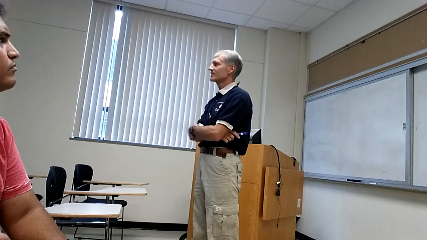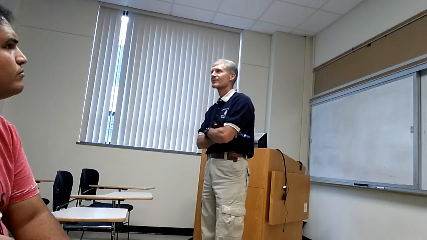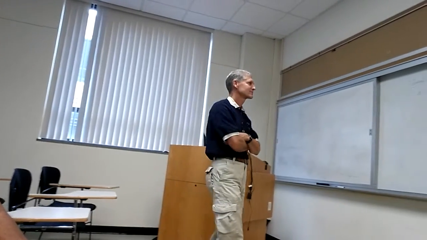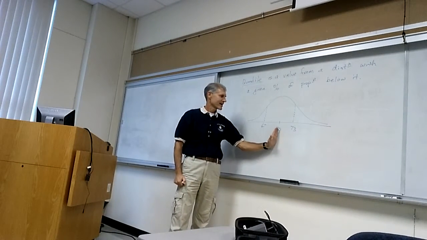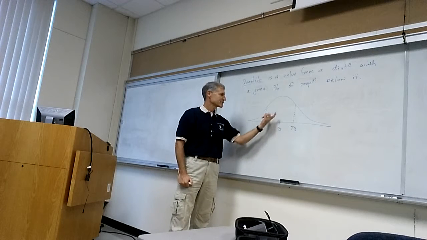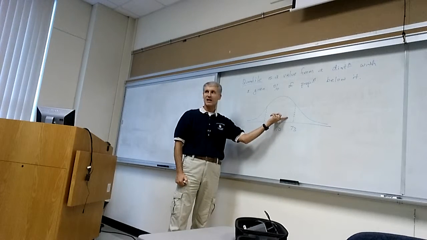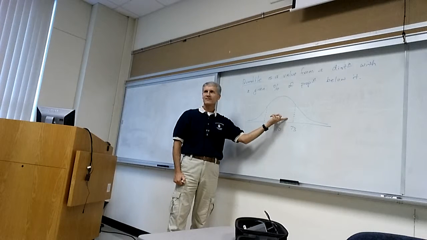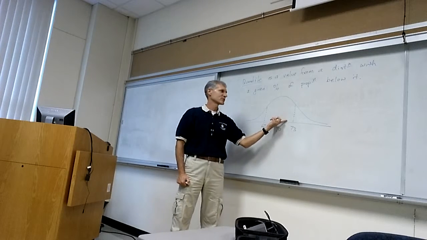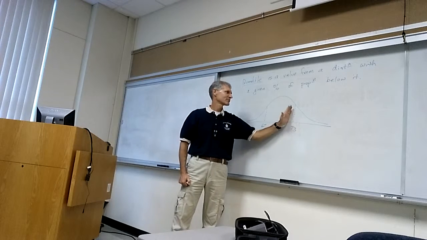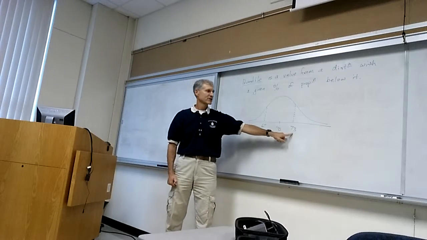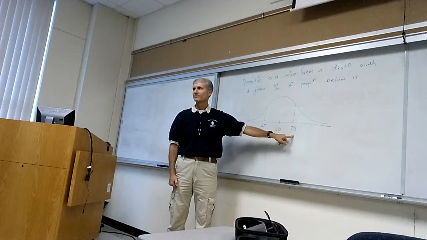73. He's just better at math in his head quickly than you guys. And how'd you know that? The 70 is the 50th percentile, and half of 68, and let's figure out what you're at. Below here is 50%. If 68% is in the middle, then how much is not in the middle? 32%. And so by symmetry, half of that 32% is sitting up here in this tail. So that's 16%. So if there's 16% here, there must be 84% down there. So 73 is the 84th percentile, right?